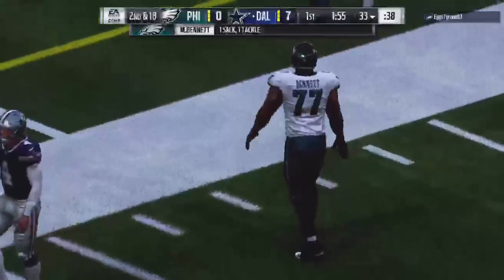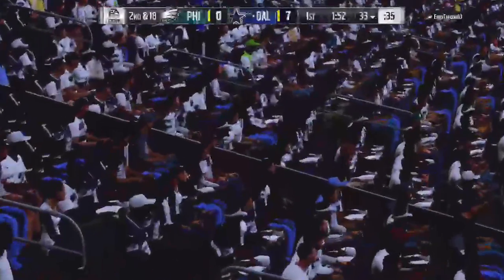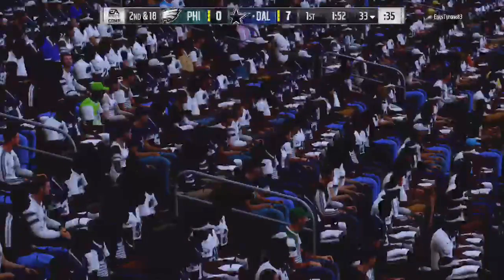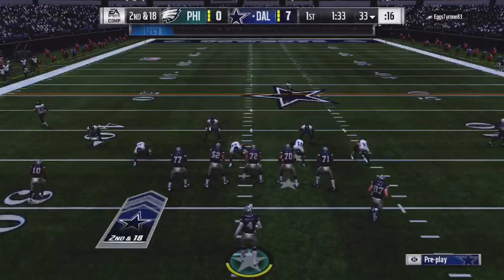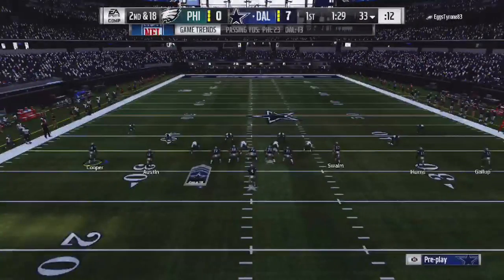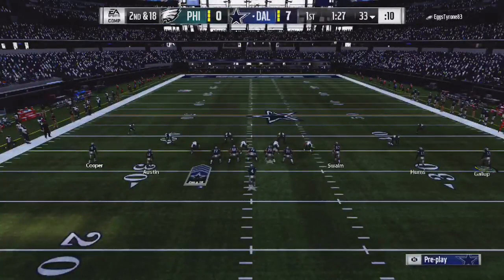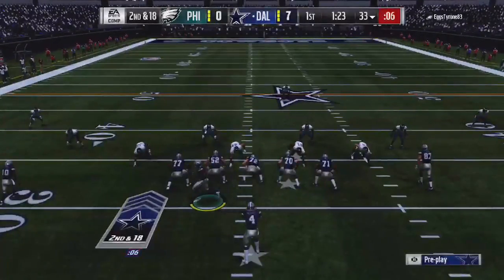And he can't get rid of it. He's taken down. Mike Bennett in there to drop him, and it'll be a loss of about 8. And a play like that, with how far he had to go to make that sack, shows how athletic defensive ends have become in the NFL. And not just athletic. This is coached in a big way. Run to the football at all times. How about him never giving up on it and pursuing all the way across the field?